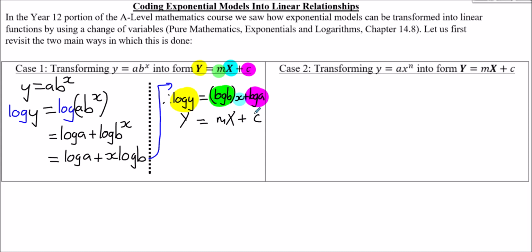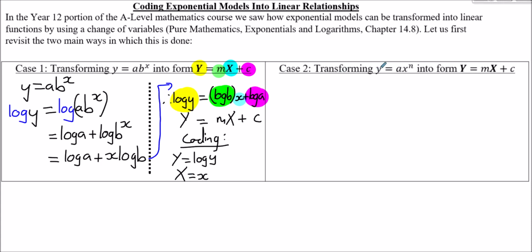The coding we can use here to get this exponential equation into a straight line is as follows. So the coding is we let big Y equal log of y, and big X is just equal to x. So we don't really need to change what type of variable x is. We can change its letter, but we don't need to transform it in any way beyond that.